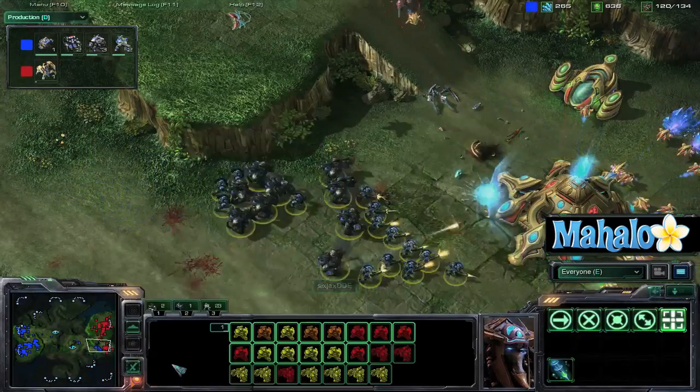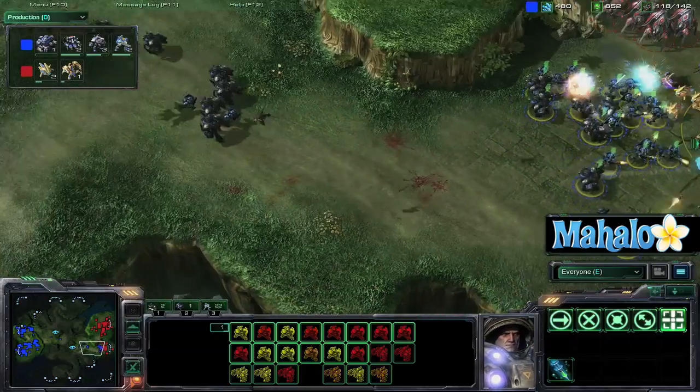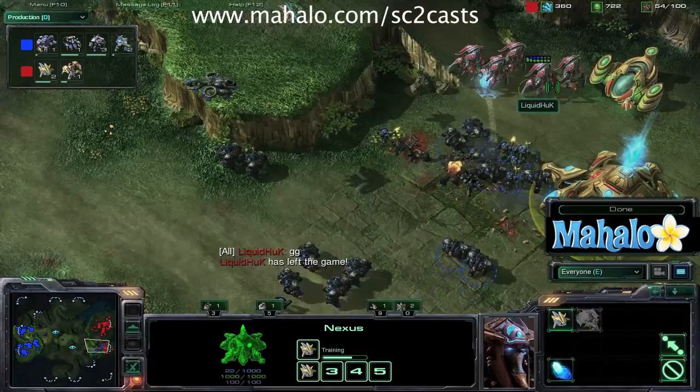And he needs to do something. This is a very large Terran army, and more reinforcements on the way. Wow, that's a lot of reinforcements. I don't know what Huck can do here. And there's the GG from Huck. Wow, so Jax, a player I've never really heard of, takes down Huck in this first game.